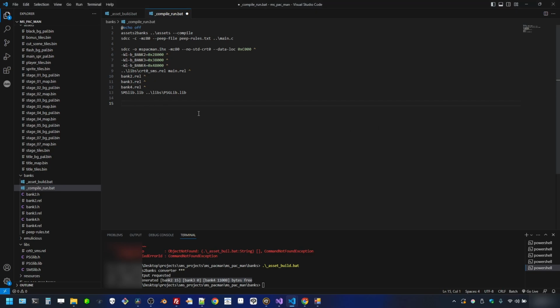And then lastly, we're going to call makesms again, one of those binaries that we brought over from Devkit SMS into our SDCC binary folder, and we're going to call it here. So makesms is going to take our resulting file that was put together by SDCC here, this IHX file, and that's one of the arguments.